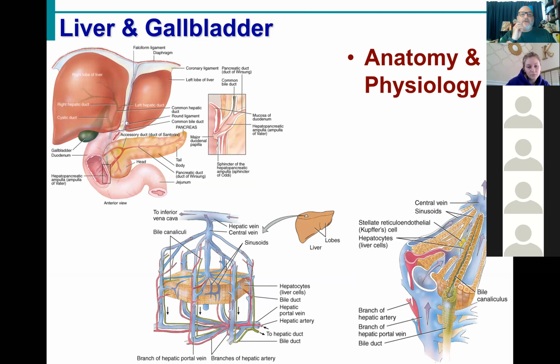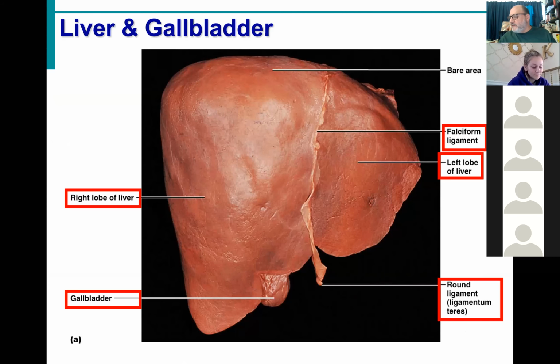Are we on time? All right, what that leaves us with is the liver and the gallbladder. This is going to take a little bit more work. So I want to start first by talking about the gross anatomy of the liver. But I think we're going to save, let me see where we are time-wise. Hold on one second.